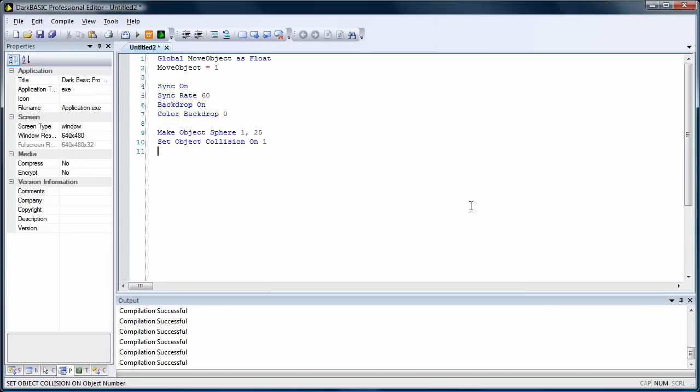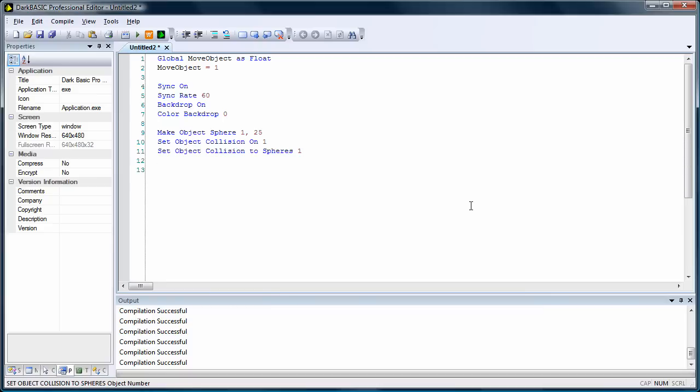Then we need to, well, we don't need to, but it's quite useful if you want to convert this into a Pong game and need more accurate collisions. With this simple program there won't be any slowdown, so we can get away with it here. So set object collision to spheres, object ID of 1 again.